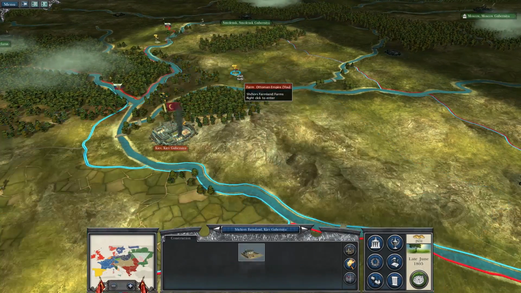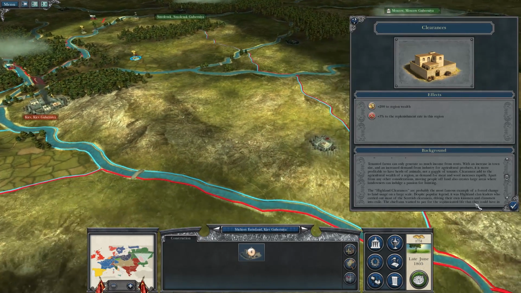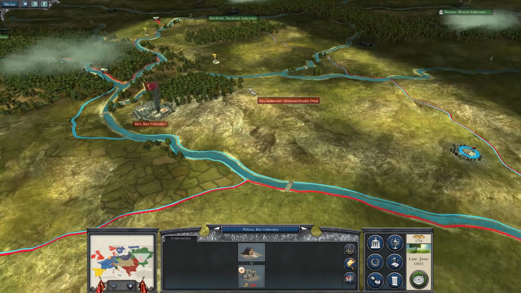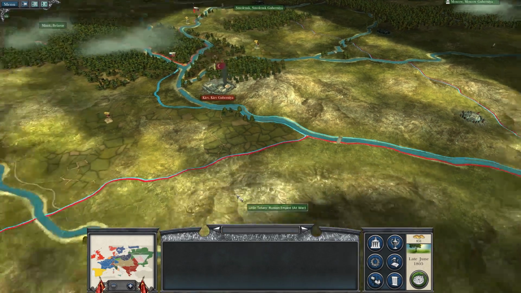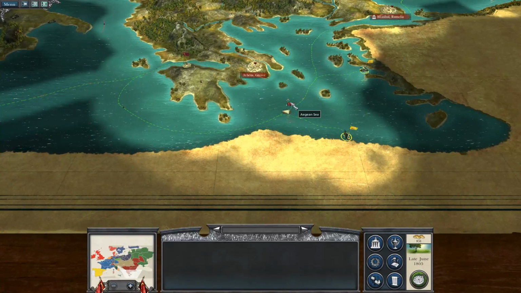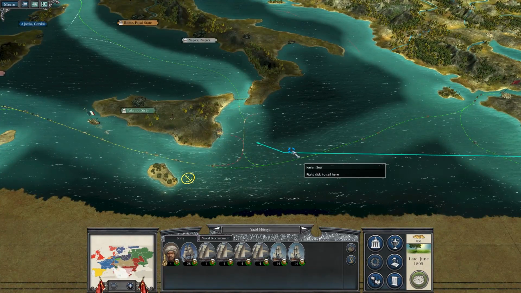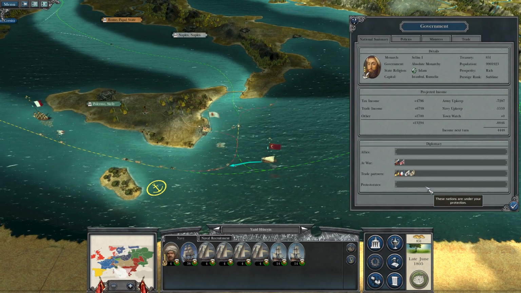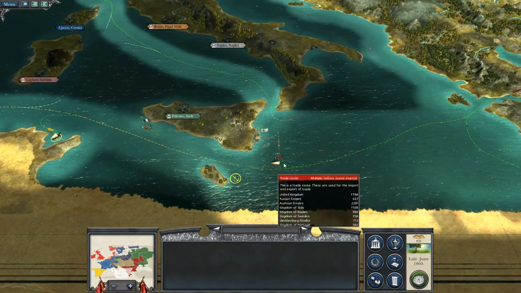Do we have any infrastructure? We do. Clearances, which will actually increase our replenishment rate. And then we have a supply post, which eventually we get a supply warehouse. And actually, I would rather do that. Our navy doesn't really do anything. So we could... Look at that. Boom. Raking in the money.